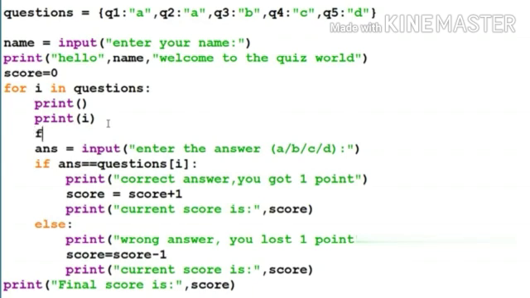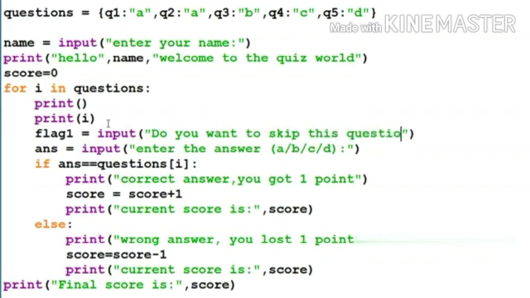So I'll take a variable name as flag1 and ask the user to enter the input, that is whether he wants to skip this question or not. Do you want to skip this question? Please enter yes or no, in small letters.